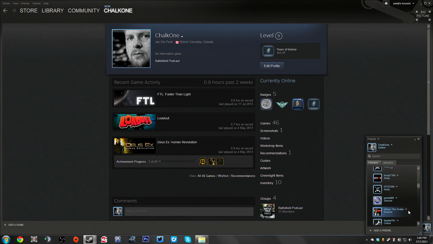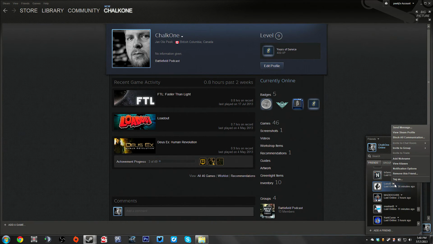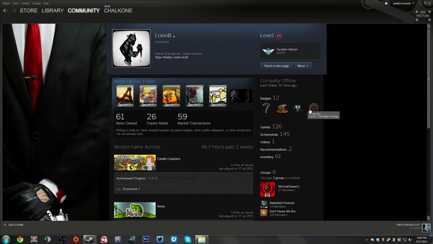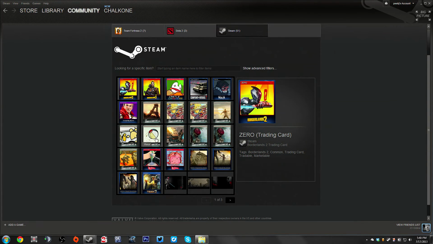If I want to look at some of my friends here, for example, let's find Lono. He's got quite a few badges crafted already, so I can't find him. Where is he? He's never not online. But if I look at his profile, for example, you'll see that he's got these 12 badges here. I can look at his inventory as well if I want to look at any of the cards that he has. You can see that for quite a few games.